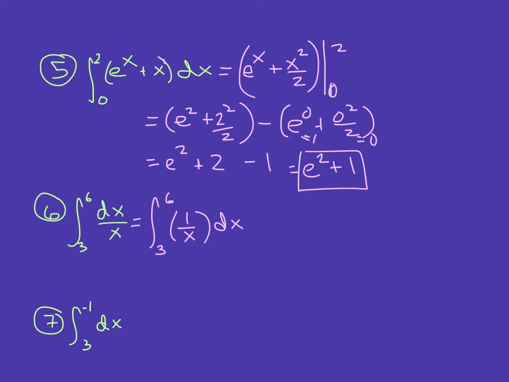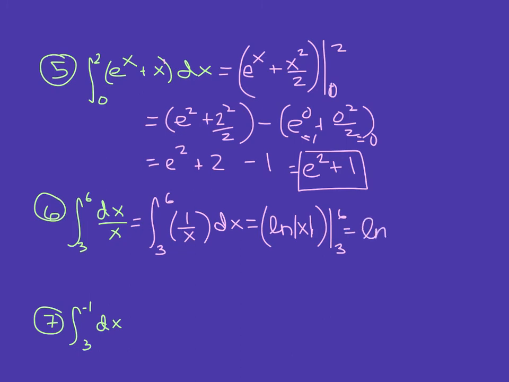If you have 1 over x, in order to get 1 over x as a derivative, your antiderivative is actually going to be ln of x, and we are going to write that x with absolute value bars around it. So just be careful about that type of thing. Even though you have something that's to a power, you're not going to use the power rule for integrals. So that's going to be evaluated from 3 to 6.